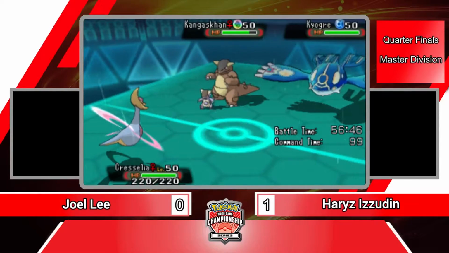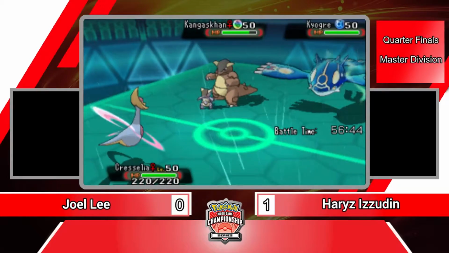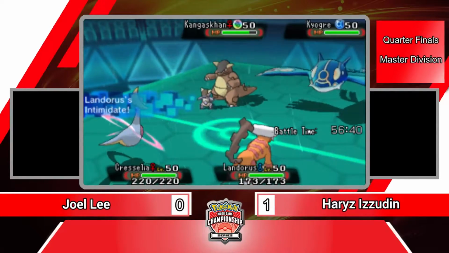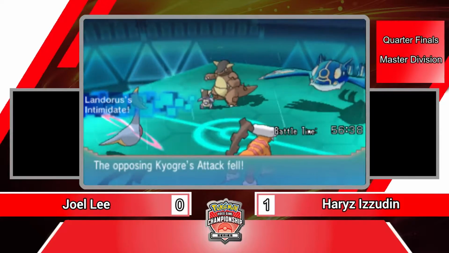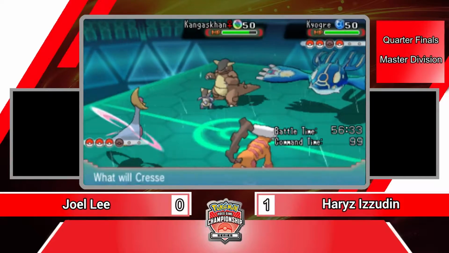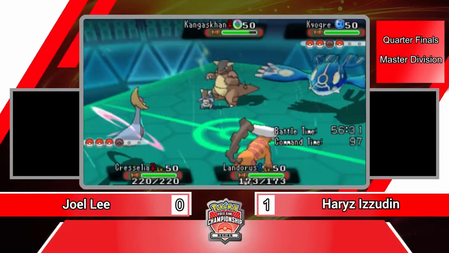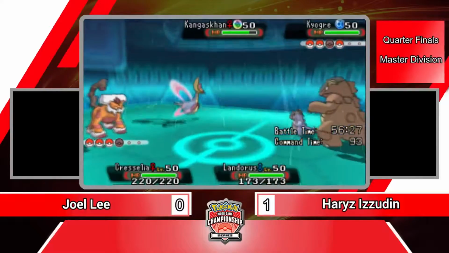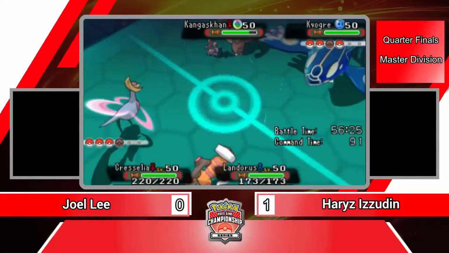Now we see Joel has got his Cresselia back in, and we did see it had the Lum Berry. Yes, correct. And Landorus here comes in, once again intimidating the Kangaskhan, which brings it down to -2 attack. So one thing that Joel could do, we don't know his last Pokemon. It's probably the Groudon or the Xerneas. I assume it would be the Groudon. It would be Groudon because he kind of needs it against the Kyogre.